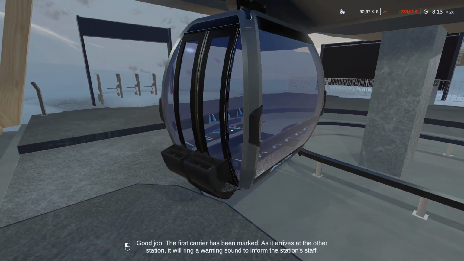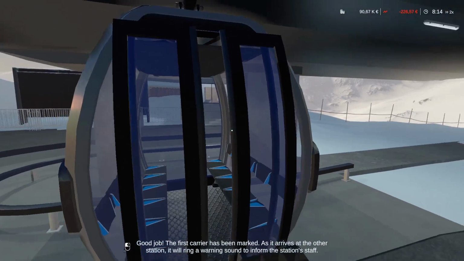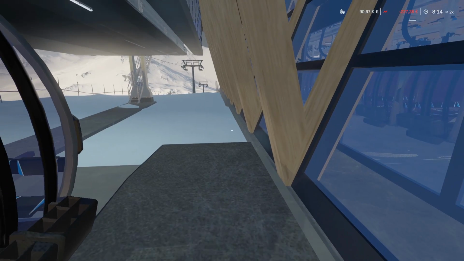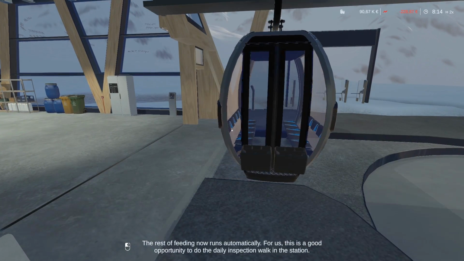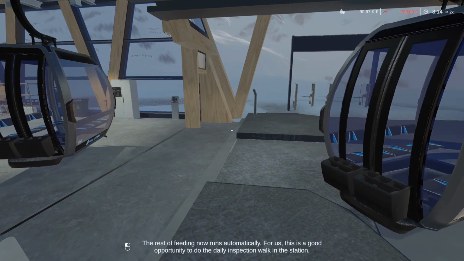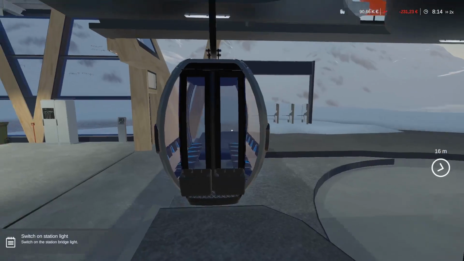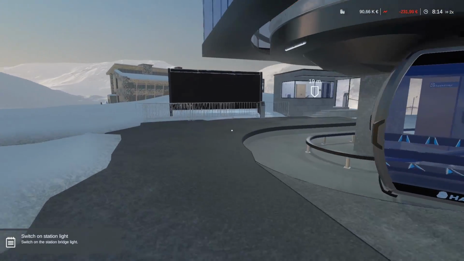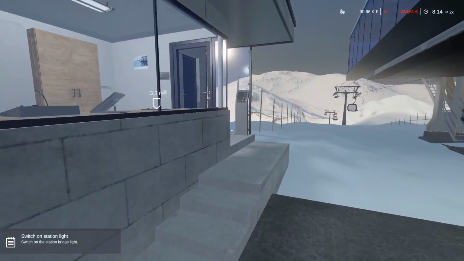As it arrives at the other station, it will ring a warning sound to inform the station staff. Oh, we should hop on it one of these times. That'd be awesome. The rest of feeding now runs automatically for us. This is a good opportunity to do the daily inspection. Walk in the station. Oh, just watch out for the gondolas, bro.